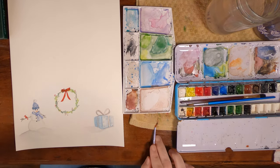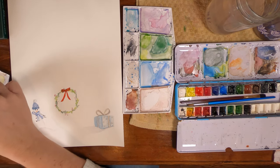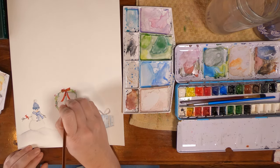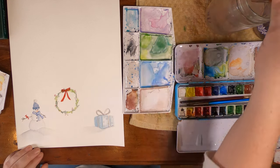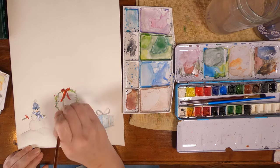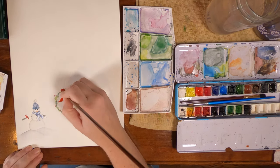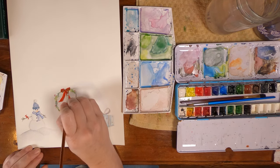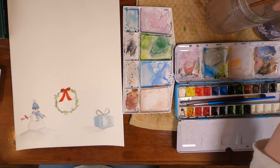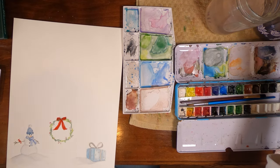It's not super full. I could make it full. Let's make my bow a little bigger, maybe. Bring it out more. Okay, maybe that's not going to be my favorite of this, but that's okay. We have a wreath.